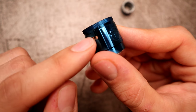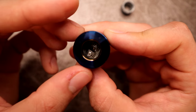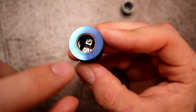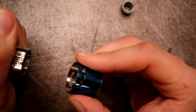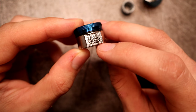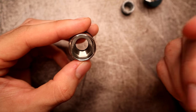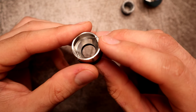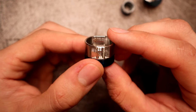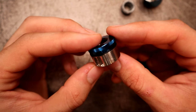Looking at the AFC control, it's got a knurled pattern around the top which is awesome. I've been using it so it's not fresh out of the package — I gave it a quick rinse. Taking this section off, the Passage has these three passages that have an internal honeycomb airfoil. You can see it's got a shape to it, making a chamber. It's all really clean inside. The honeycomb airfoil is king, and when you vape this it's a very smooth experience. There's an o-ring right around the top.